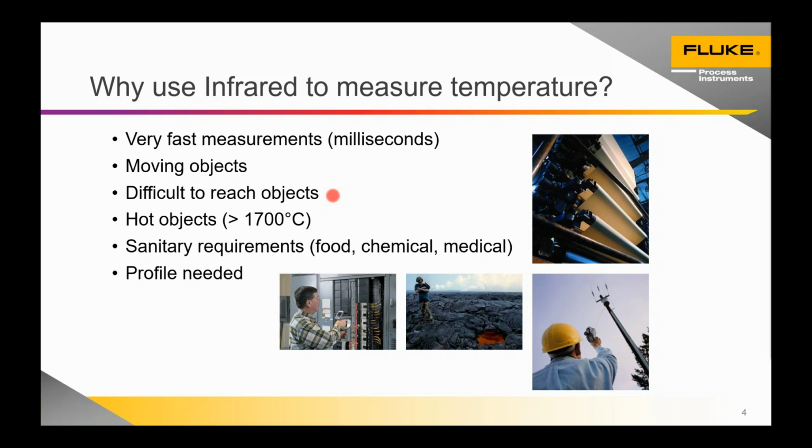The last comment, a profile needed. When people need a profile, they tend to need many measurements in a very short period of time to be able to create a profile line of temperature over a product. And that's more or less impossible to do with contact means. So we were able to scan something and create a profile line many times a second. And you can only really do that if you're not touching something.